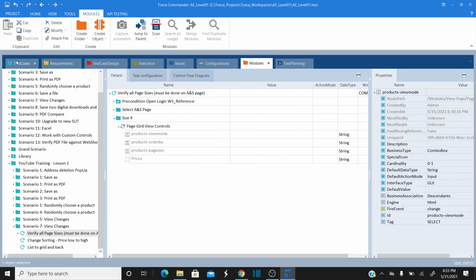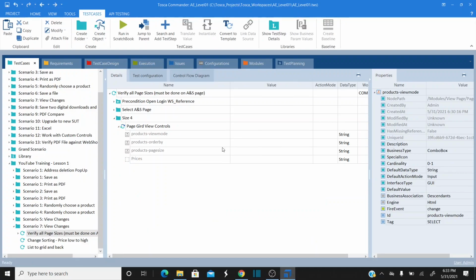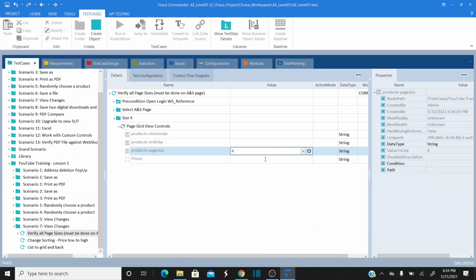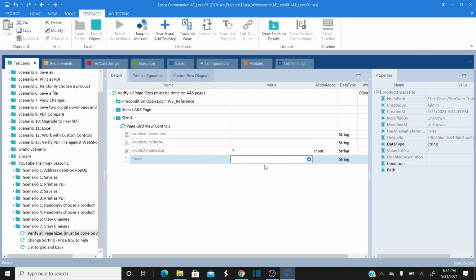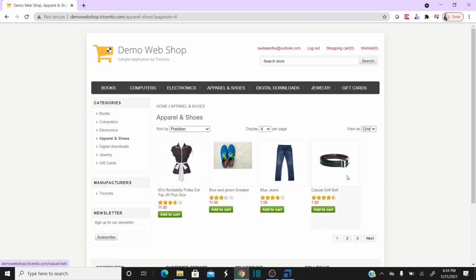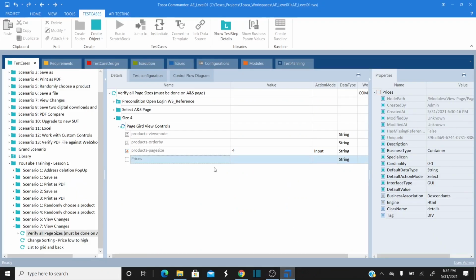Now what is my page size? It's 4. Select 4, right? I don't want to bother about these two controls. When I select page size as 4, this div container should have 4 different containers. So the number of div containers should be 4.